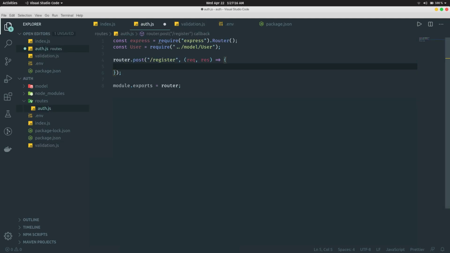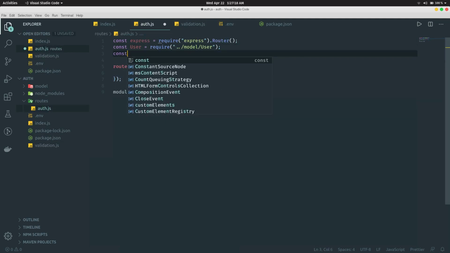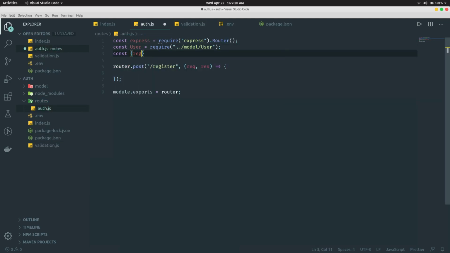Great. We will actually come here and require this equals to require validation.